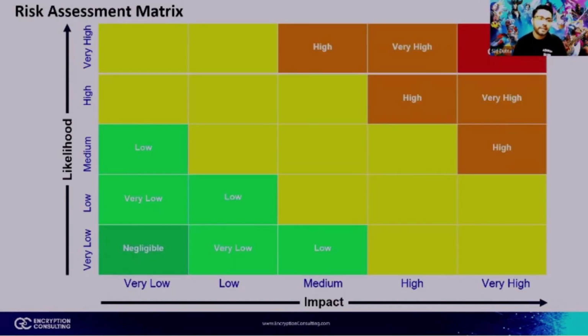So when you're looking at the lower left-hand side of the matrix, you're looking at a very low likelihood and a very low impact, where, risk being a product of likelihood and impact, you're looking at a negligible risk. As you vary the likelihood and the impact, you could be on the low side or even on the high side. When it comes to something that has a very high likelihood of being exploited and a very high impact to the company if the threat exploited the vulnerabilities and exposed the data, then you're looking at a critical risk.